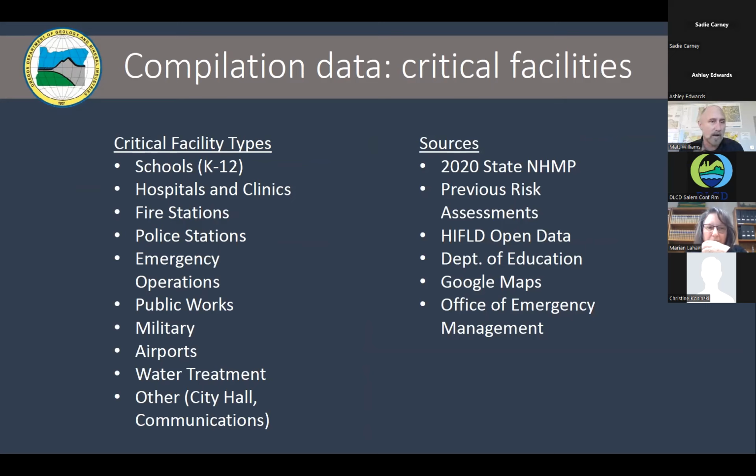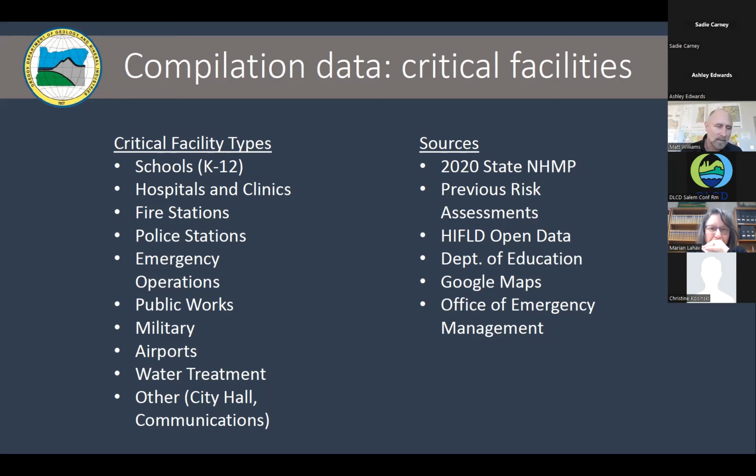Okay, this is specifically about critical facilities. On the left is a list of the categories that we worked with. This is probably what we're shooting for, but we can develop this. The basic ones, the bare minimum, are what we have listed here on the left, but through discussions we can maybe expand on this as we see fit. I don't have to read all these off, but these are your typical critical facilities that I'd say we would all agree fall into that category.